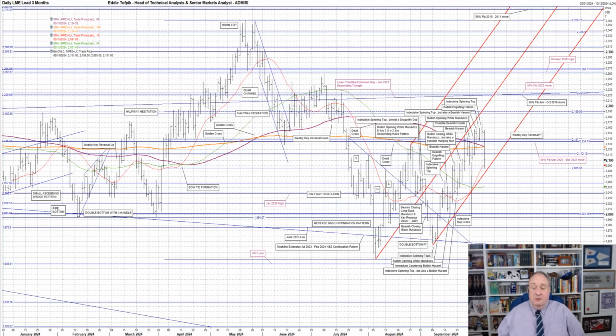This is also a neckline extension. There is also a neckline extension currently at 1946 of the July 23 to February 2024 head and shoulders continuation pattern. The reason I mention these supports below is that they contributed to eroding the decline we saw in early to mid-September, enough that it was stopped and turned back upwards and brought about 1, possibly 2 bullish patterns.